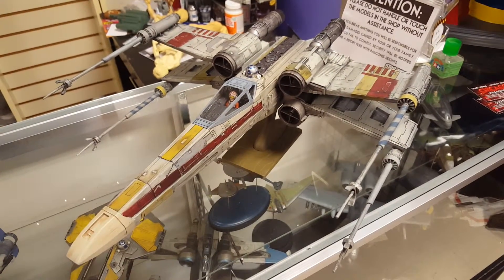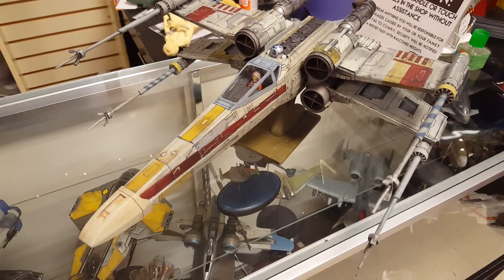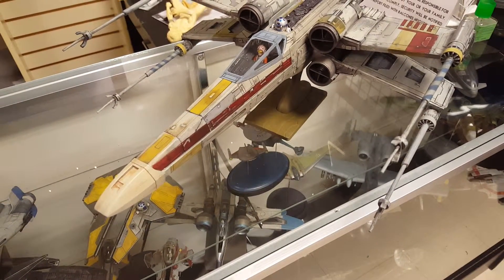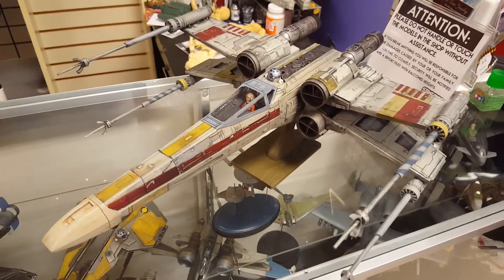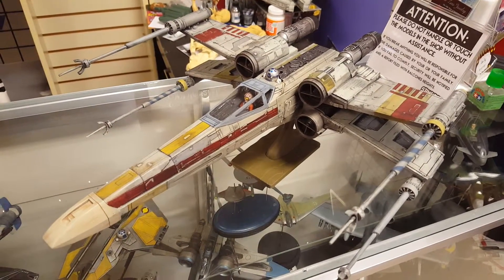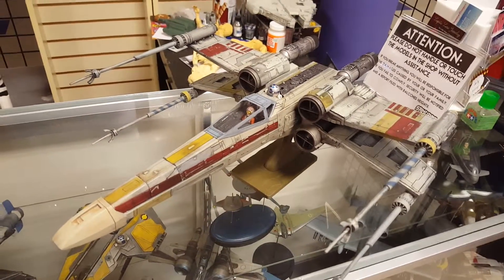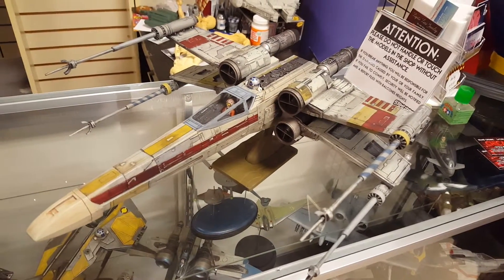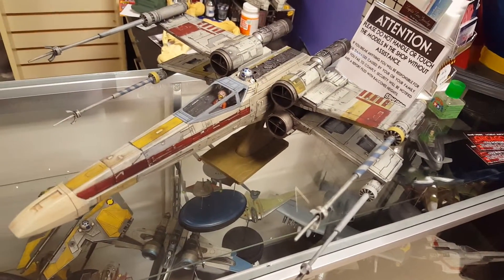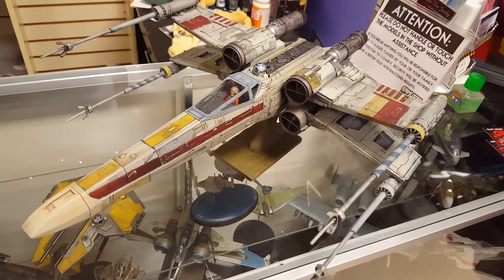I have a couple of projects here that I work on that I don't show on camera. I get a couple of guns from time to time, and I don't do any kind of real gun. If they bring me a resin model of a Smith & Wesson, that's something I kind of turn down. But I will do science fiction guns, and I'll have them up here a little bit later — but that's another video.